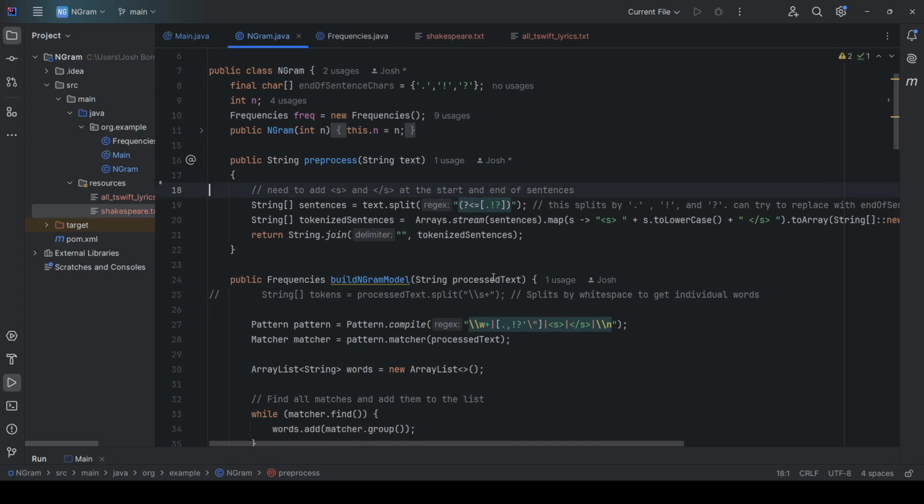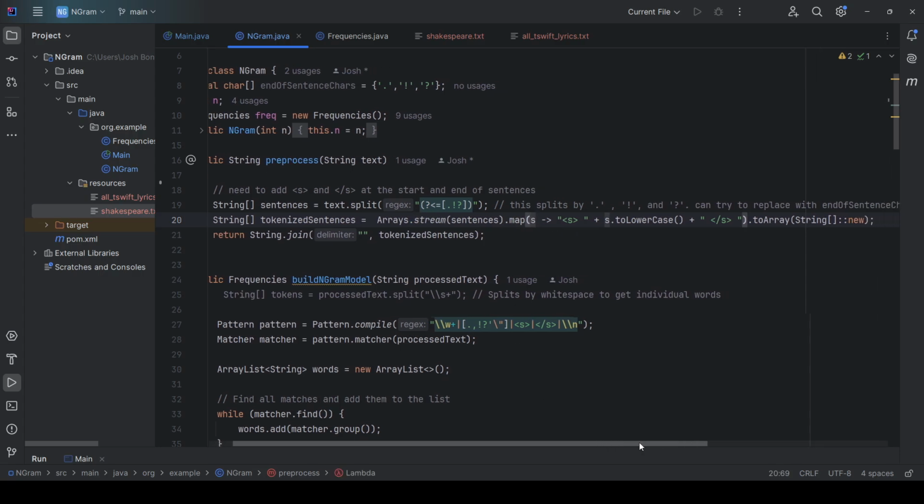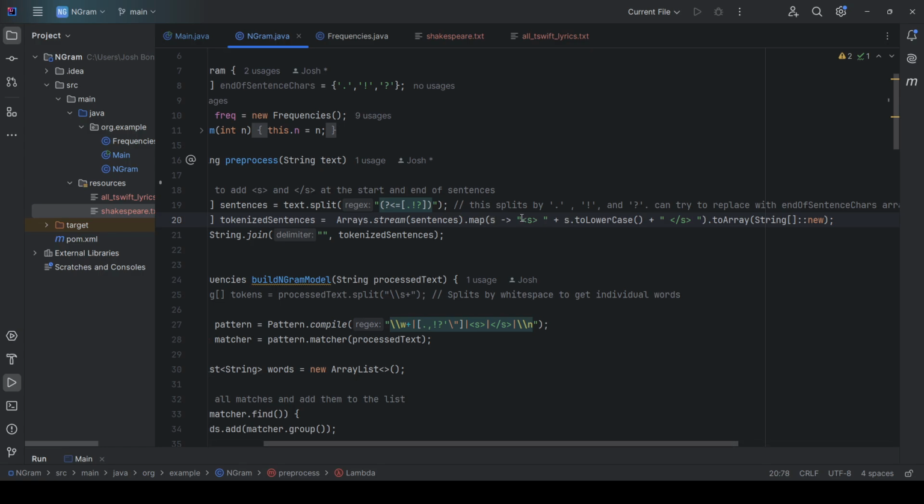Then for the tokenized sentences, we just erase that stream, and then we map each sentence to literally just include a start of sentence tag with no space before but a space after, and then the sentence as lowercase. That way we don't have to worry about dealing with punctuation. You could try to do that if you wanted to, but I just like not worrying about it. And then the end of sentence tag.